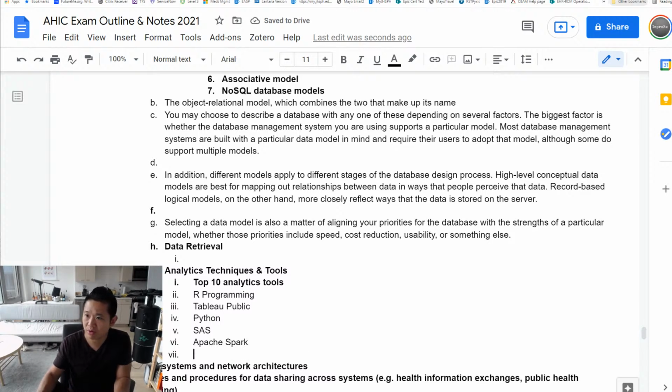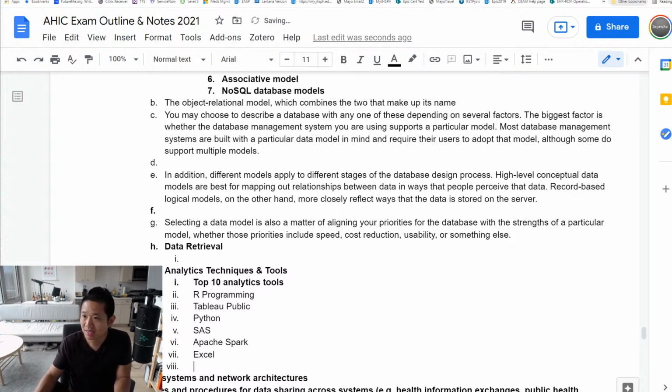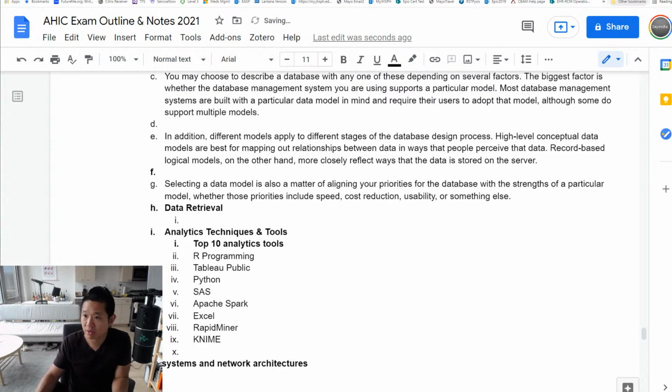I don't know if I've ever heard of that one. Excel's on here. I mean, probably shouldn't sell Excel short. I love Excel. Use Excel all the time. Number nine, never heard of that one. QlikView, haven't heard of that one either. And then there is Splunk. Interesting. Okay.